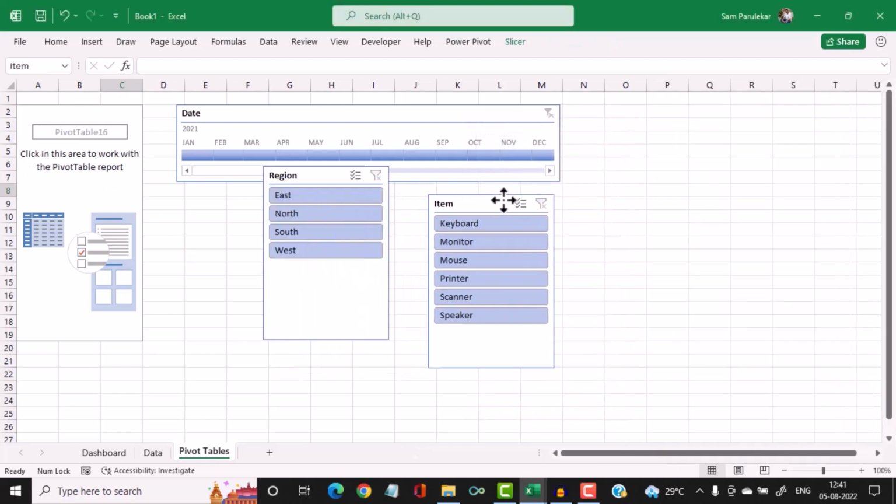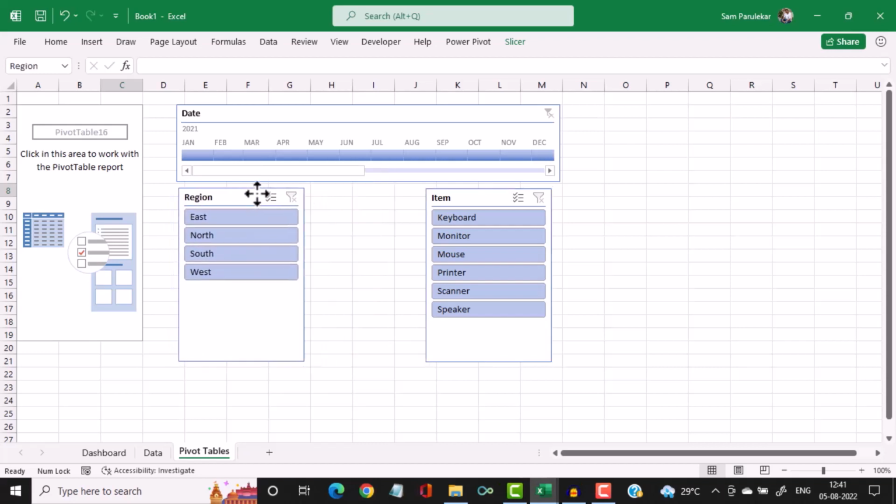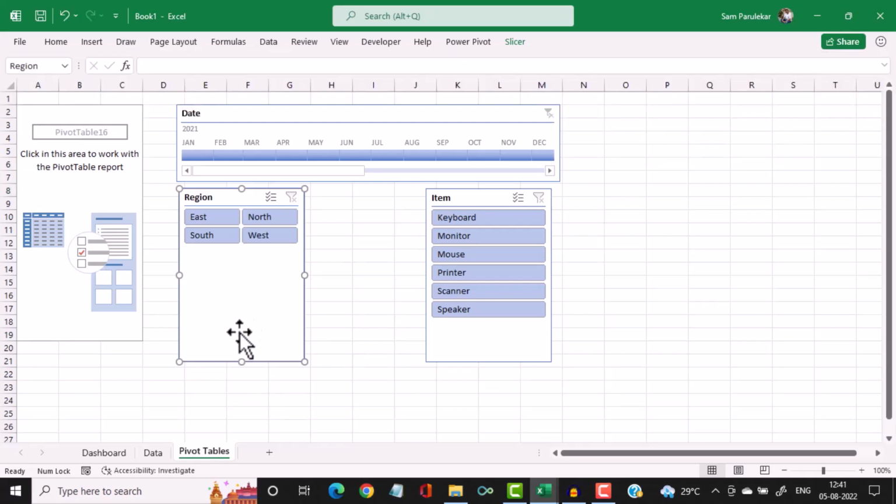We will bring them to a suitable location on the sheet. Now this region, you can see they are coming one below each other. So I'll ensure that the region slicer is selected, and then click on Slicer, and here you have one column, so I'll make it 2 columns. And I can also adjust the height of this particular slicer this way.